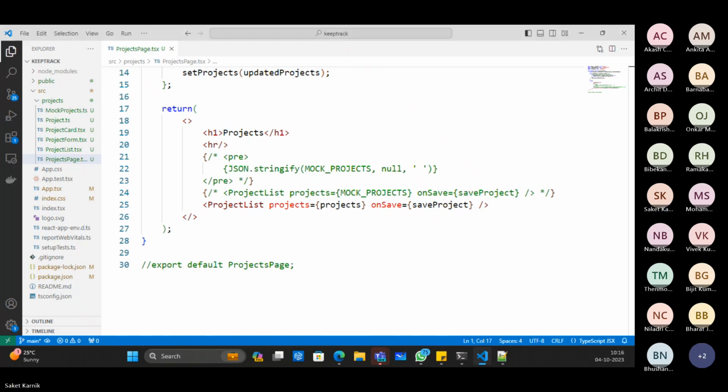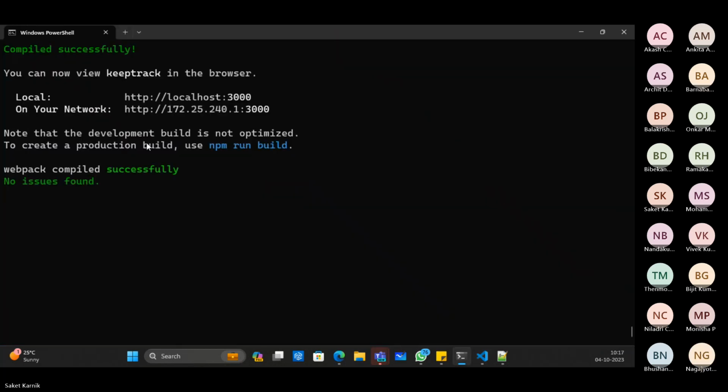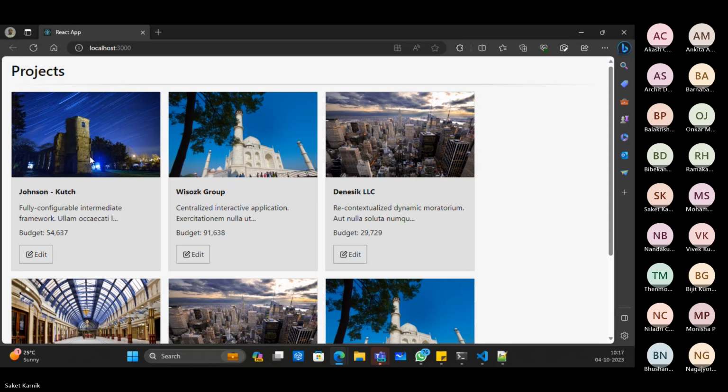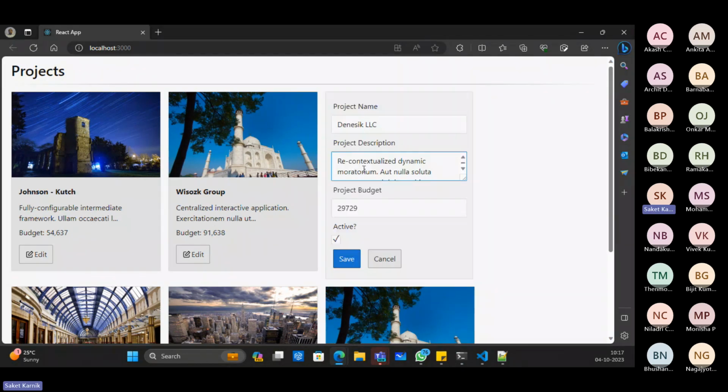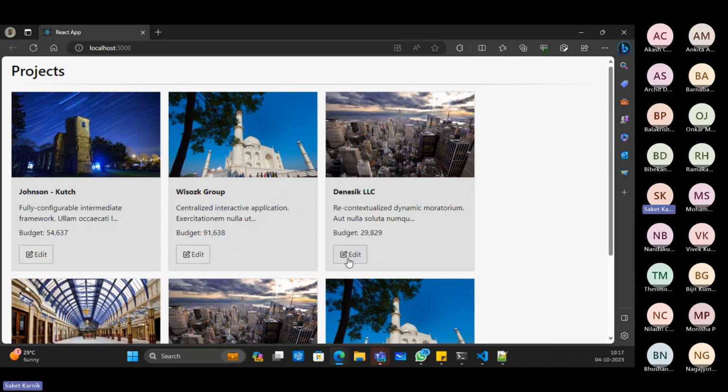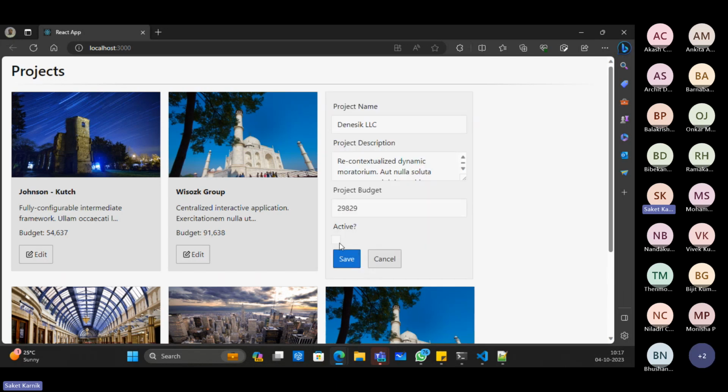Done? Yes, again. No compilation error, right? If you switch to the browser and click on edit on any one of these, make the changes that you want. Let's say this is 829. Let's say this is inactive. I click on save and see, 829 is represented directly. Active inactive is not available in the readable part, but if I click on edit, it shows me active. Checkbox is now unchecked. That means it remembered. At the application level, within memory, it is done.